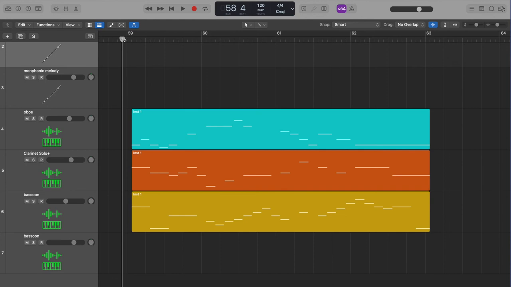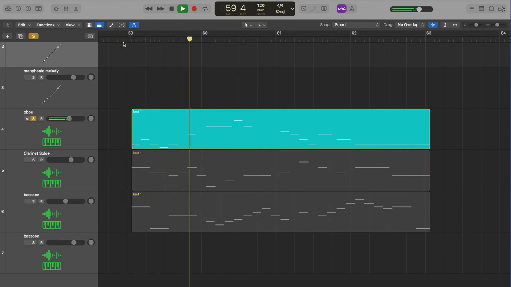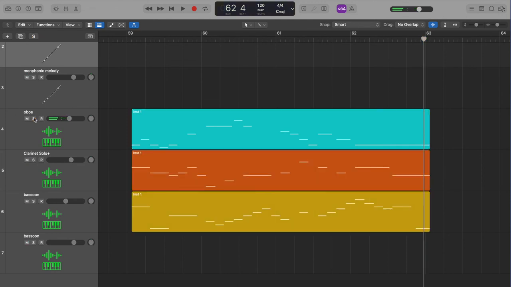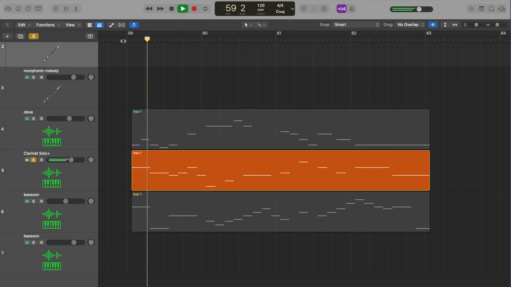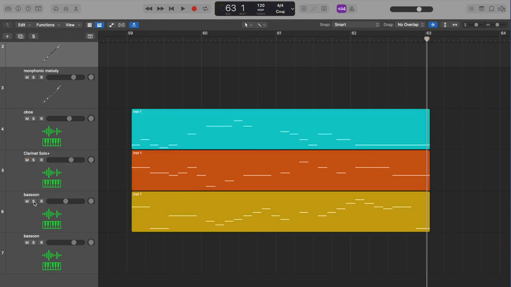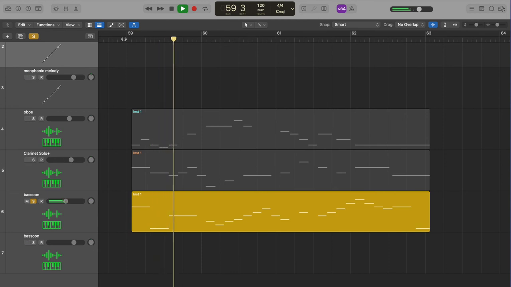We have three voices. If you just look at the timing, you can see the activity of the different voices doesn't always occur at the same time. Let's listen to just the top voice. Well, we've heard that one before. Let's listen to the clarinet. So that's actually a completely different melody. It sounds okay by itself. Let's listen to the bassoon. Okay, so that's another completely different melody.